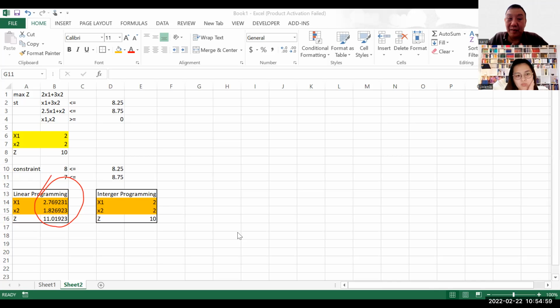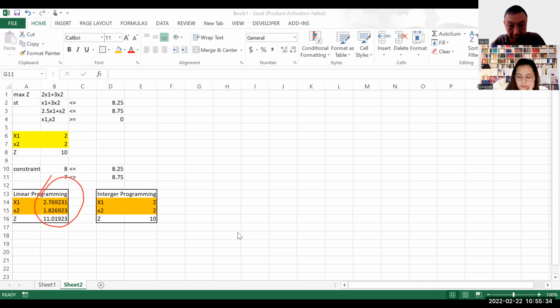I think no. It will be no, right? Yeah. Why not? That's the question, right? The question is why not? Because the truncate or rounding up or down may lead to the infeasible region. Even if it is within the feasible region, there is no guarantee that this is actually the optimal solution.